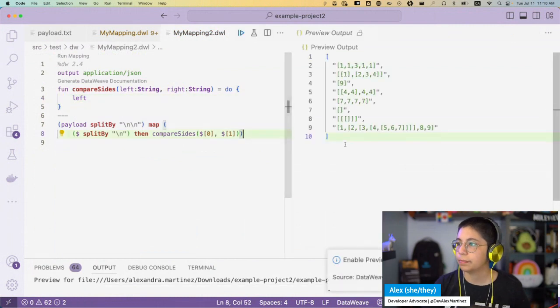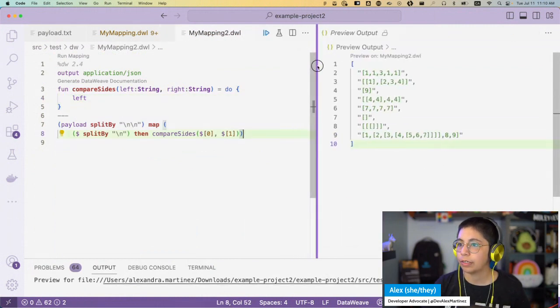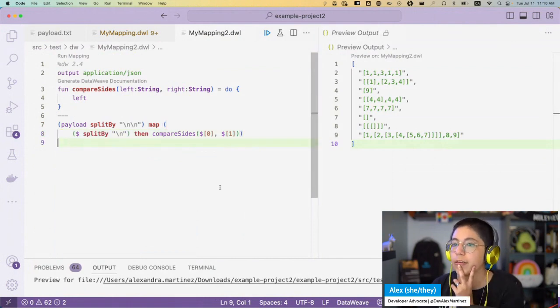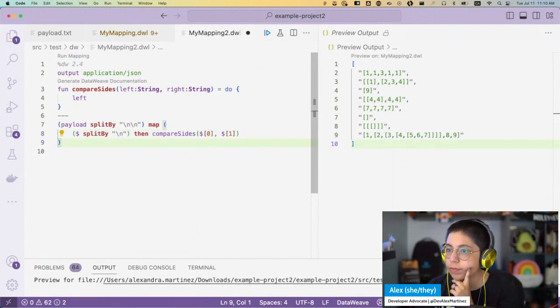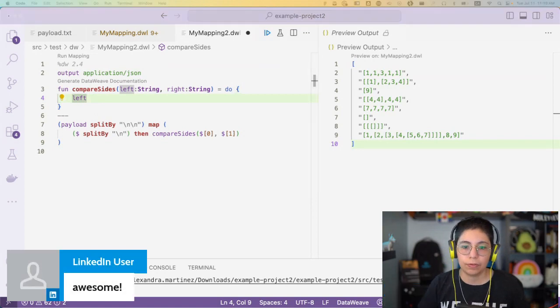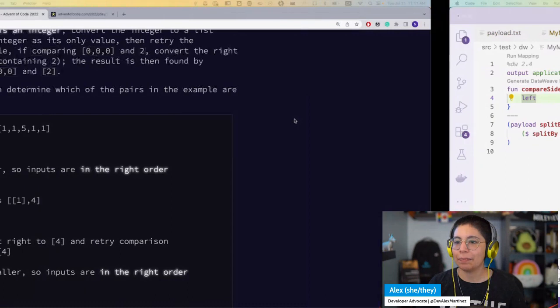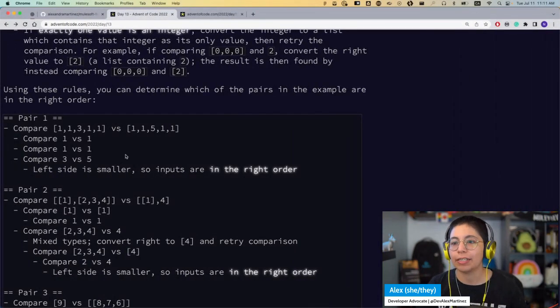Enable our preview. All right. Okay, so we have the thing. We're splitting and we're comparing. Now let's try to do it step by step, like this one is telling us to do.